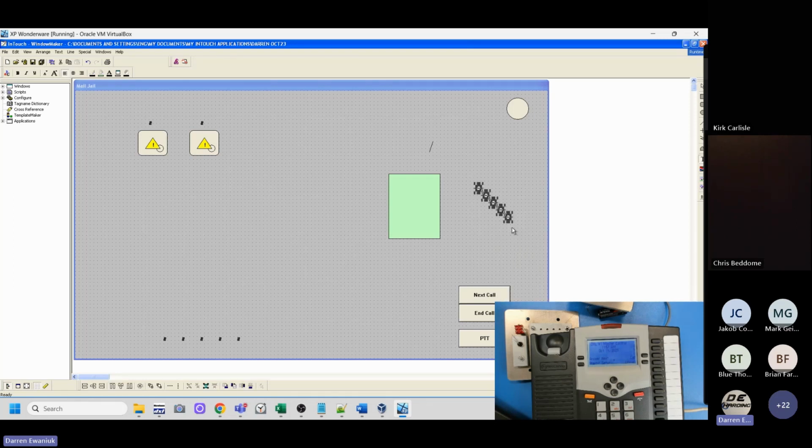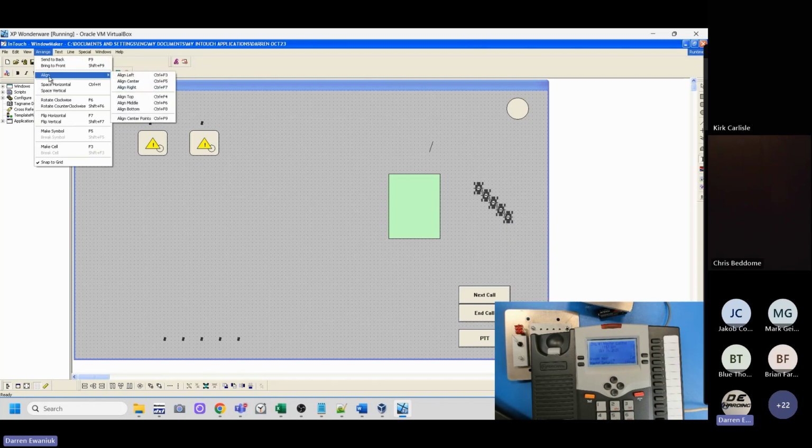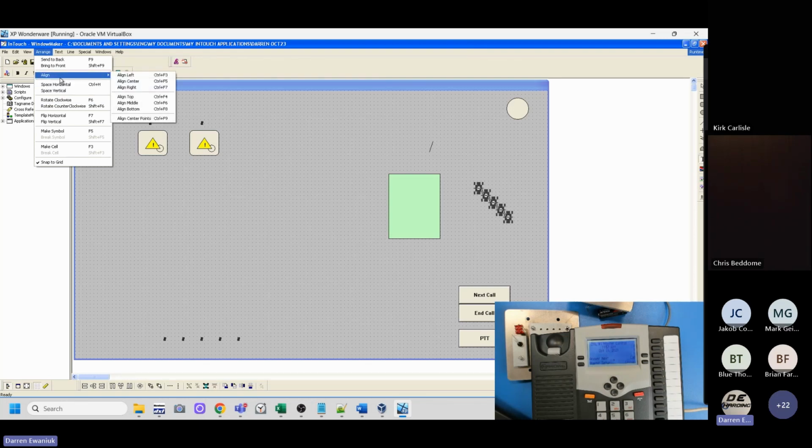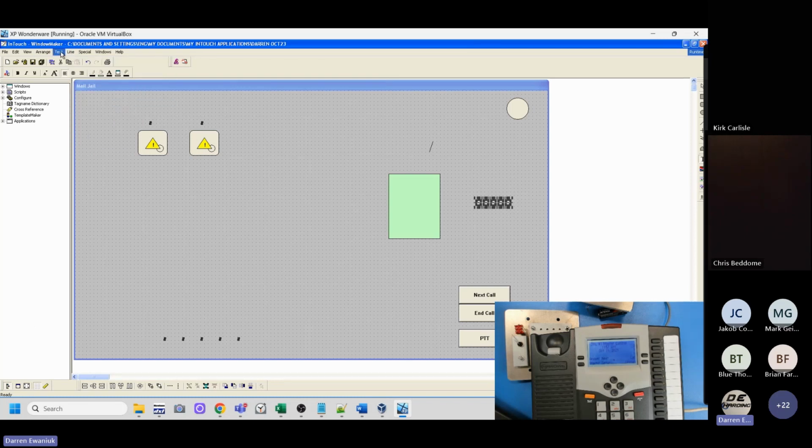Yeah. Where's the reorder? It's the other way around.